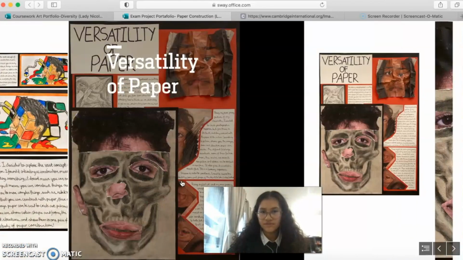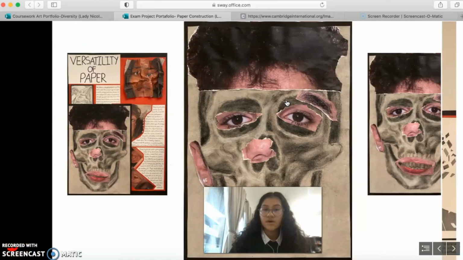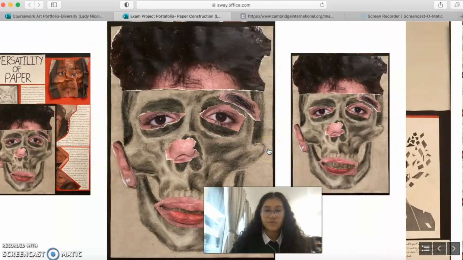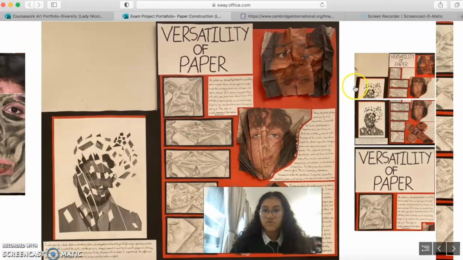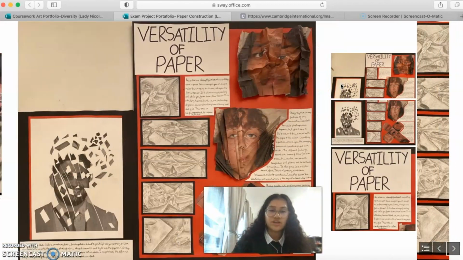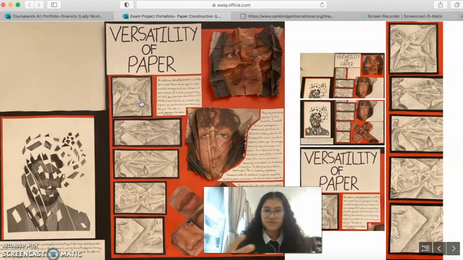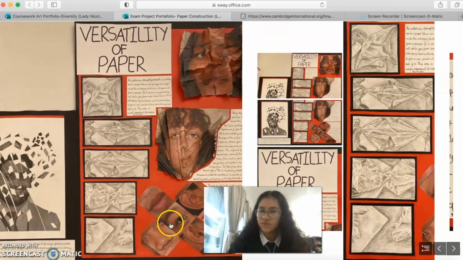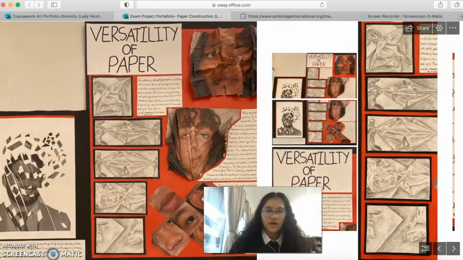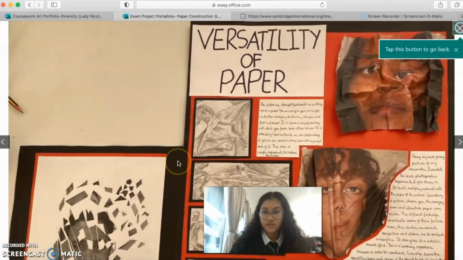Then I moved into versatility of paper. Since I'm doing paper construction, the second AO is to explore your media. I needed to explore my media and show the examiner that I was exploring my media to get a high mark on that 25%. And then this is where exploring my media comes from. So I decided to play around with paper ripping, play around with crumbling paper, folding paper, look at how you can represent the versatility of paper, using paper in a very ironic way, doing 3D cubes of paper. I also did a couple of flaps in this.